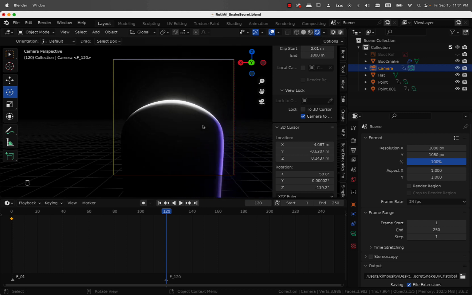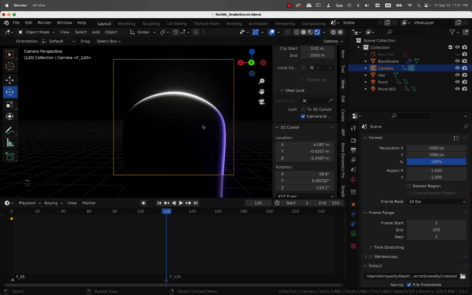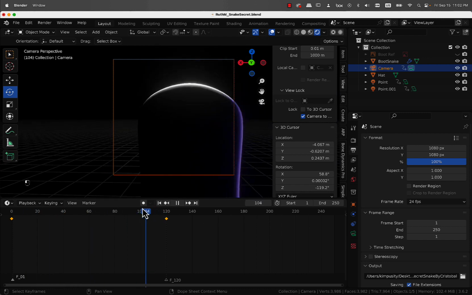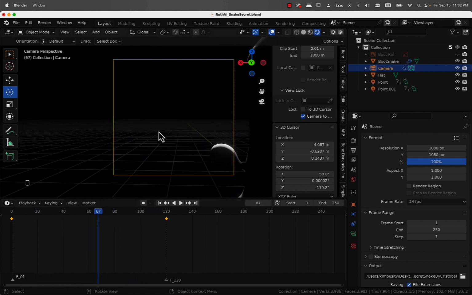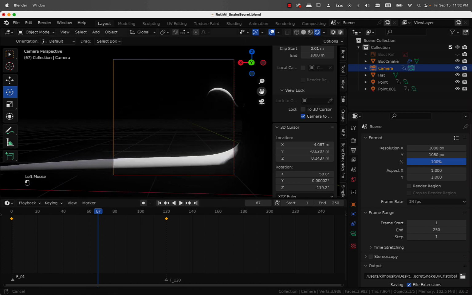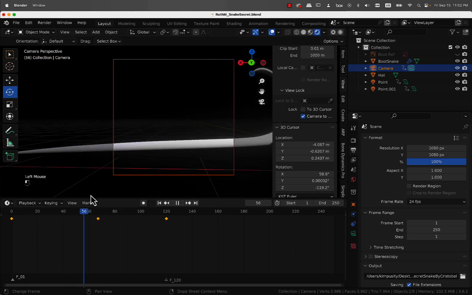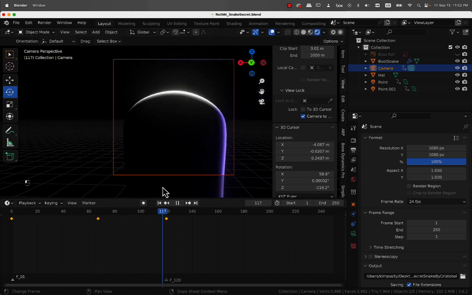And I will step out. I'll press I and location. And it's trying to find the shortest way around, so I don't want that way around. I wanted to spend some more time downwards. So in frame 67, with the camera selected, I press I, location, and I should have something a bit better in that way.